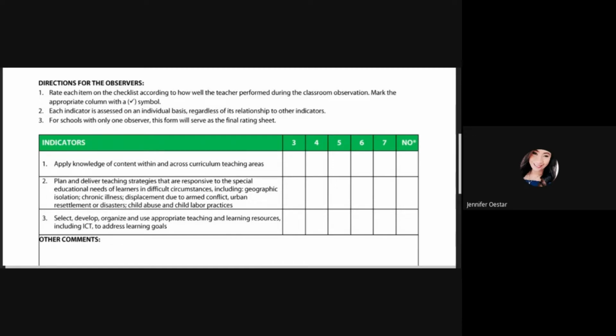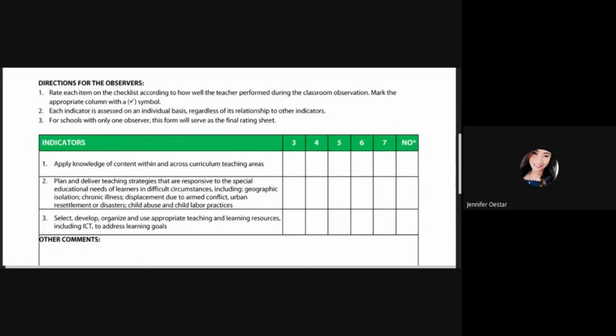So, in your demonstration, I want to see what type of materials you have developed. For example, have you utilized ICT? Have you used a PowerPoint presentation or anything that you can use in your demonstration to give vivid description or light to the presentation?